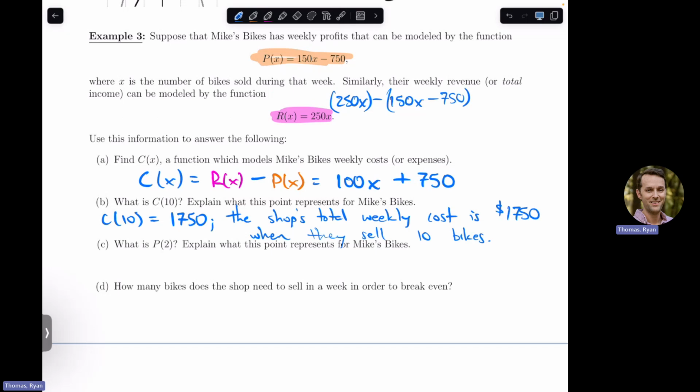Something along those lines. If this was a test question and these two things were worth, I don't know, 10 points, this would probably be like 3 or 4 of them maybe, because I expect that you can plug something into a function and crank out an answer, right? So it's worth some points, but not a lot. Explaining is the kind of higher level thinking skill that we need to be doing, right?